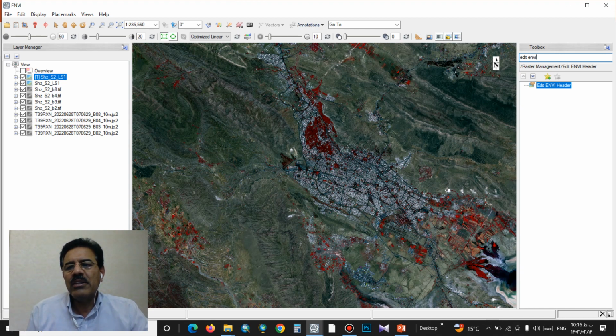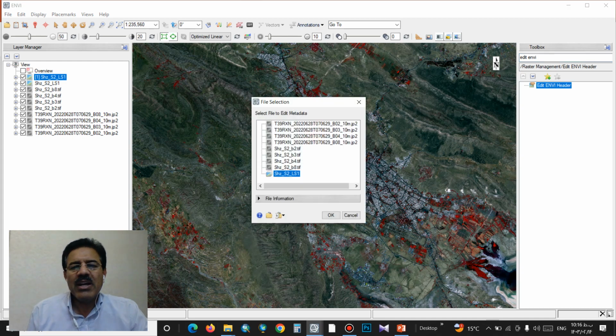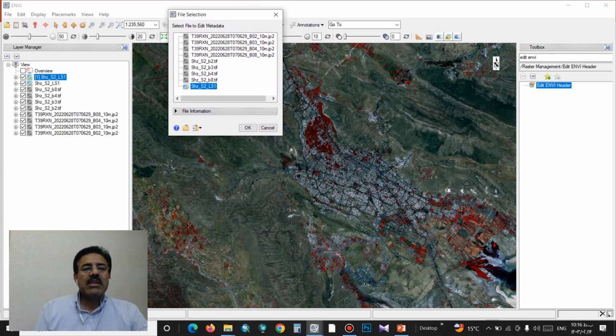Double click on this pass and windows of edit NV will be open.